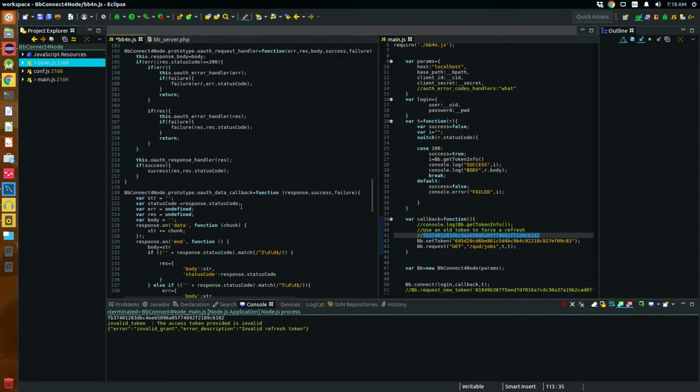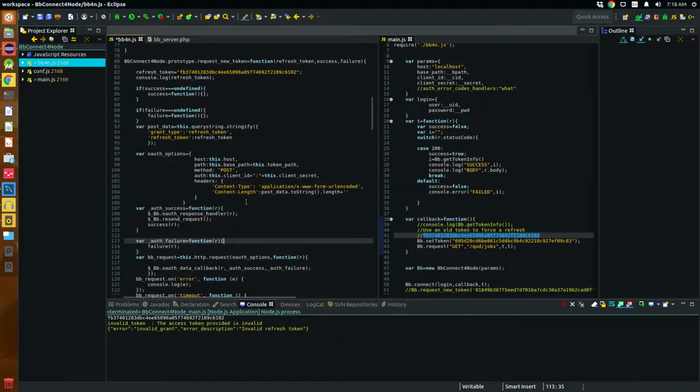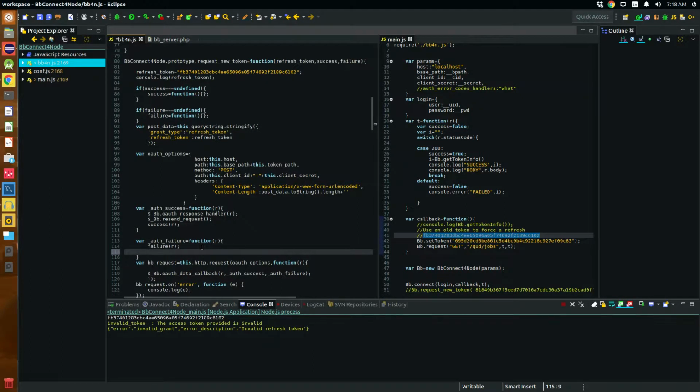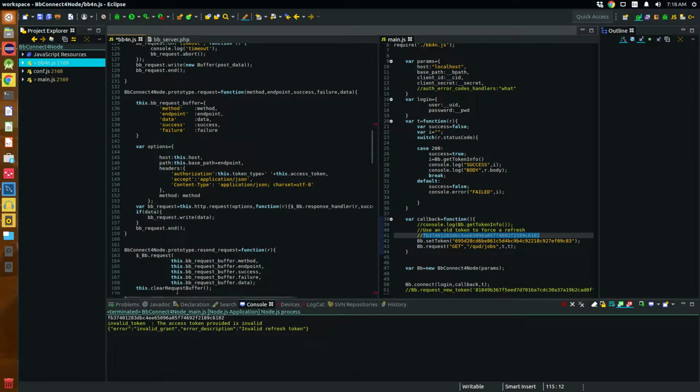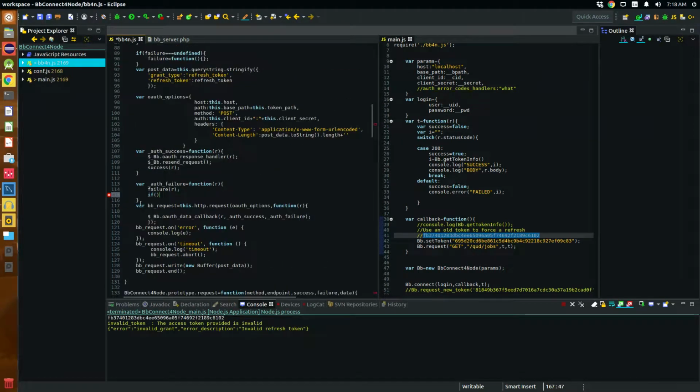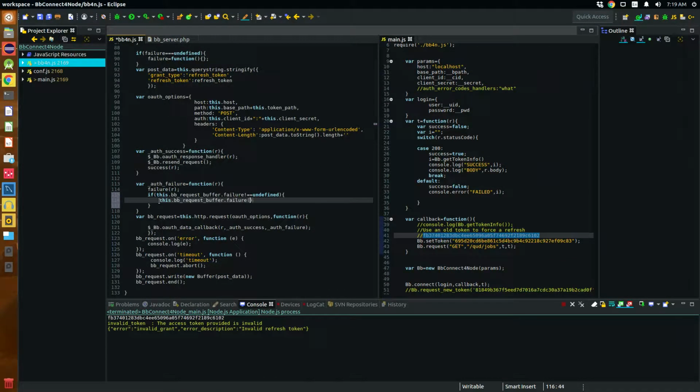So we'll go up here. We're still going to have it call the failure there, but I believe if we just grab it from the buffer, we'll check that the buffer failure is not equal to undefined, then call that with the response. Let's run that.